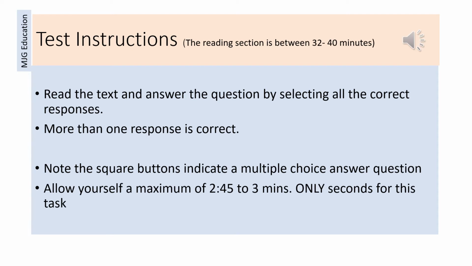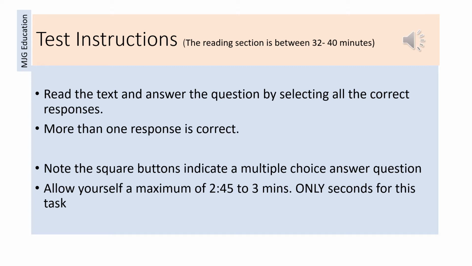The test instructions as they'll appear on the exam. Read the text and answer the question by selecting all the correct responses. More than one response is correct. The square buttons indicate a multiple choice, multiple answer question as opposed to the round buttons for multiple choice, single answer. Allow yourself a maximum of 2 minutes 45 seconds to 3 minutes only for this task.